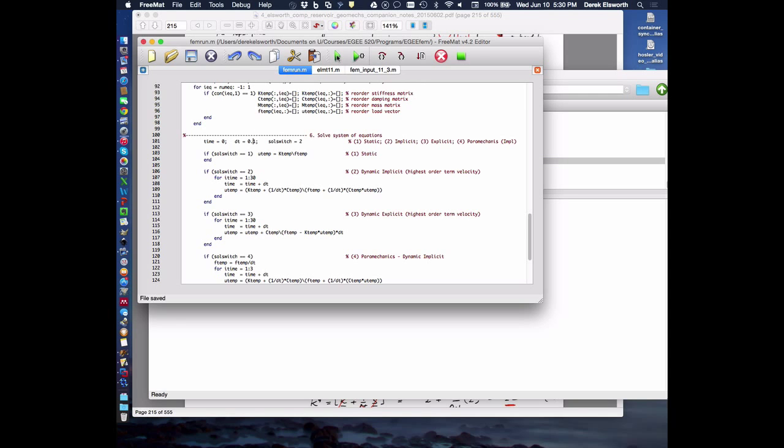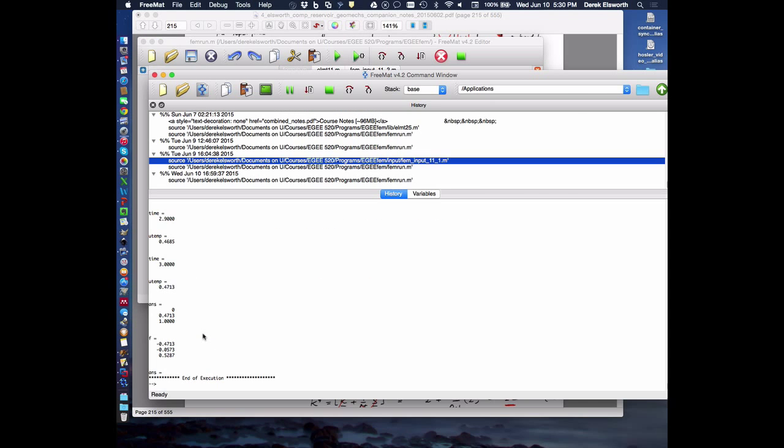Okay, let's run it. Let's have a look. So what was it supposed to be? It was supposed to be 0.0455. Should be the first time step. Oh, so good. Isn't that good? So this is it. It's the inverse, and so it's really just doing what we did before. The first time step is 0.0455. The second one is 0.0866, etc. And we could plot this and we'd end up with that nice curve that we had before.